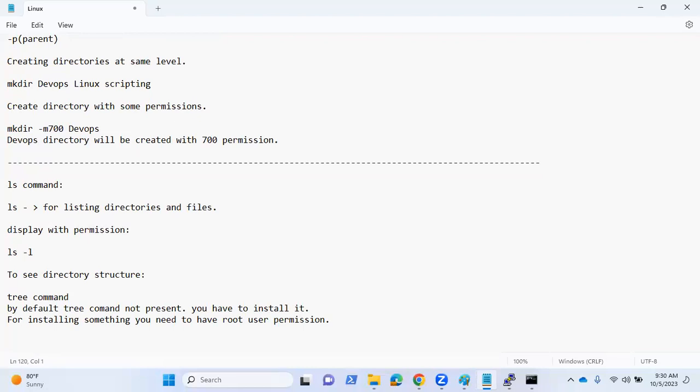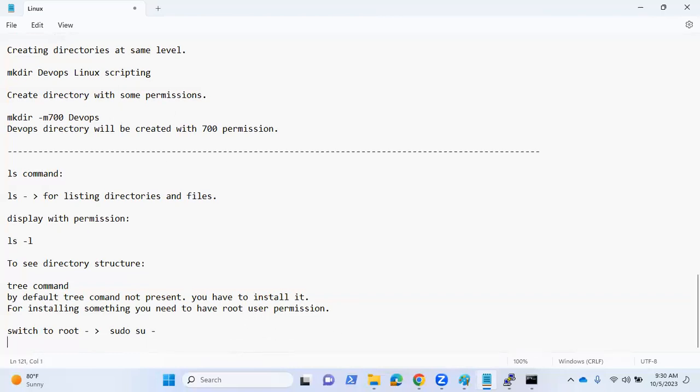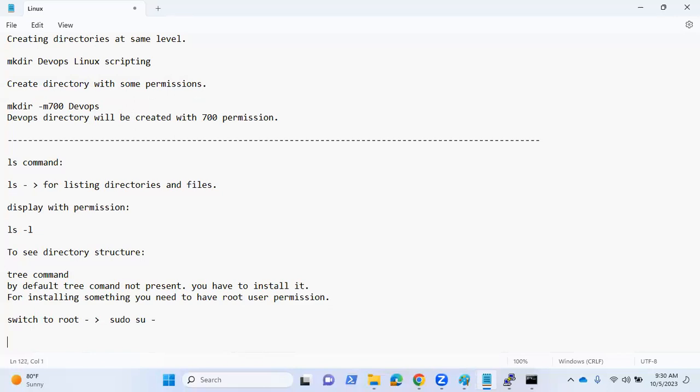So what will you do? Switch to root. How will you switch? Sudo su -. Once you switch to root, you will get a prompt like this. So now you can run the command here.